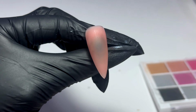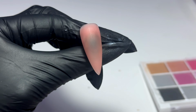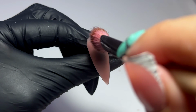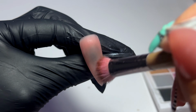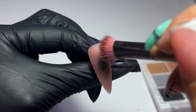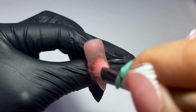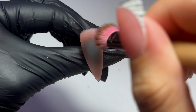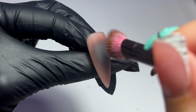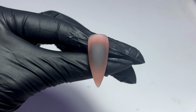Now I'm going in with some more black pigment and a fluffy brush, and I'm going to be just adding that into the center like this, and I like to just buff it out. You see me going in up down motion, side to side motions, whatever. I'm really working on that perimeter part now to really fluff things out so that we have a good blend happening. You can see how it's looking after I've added all the product that I need to blend, and I'm making sure to really focus on the sides because there was a little bit of patchiness.